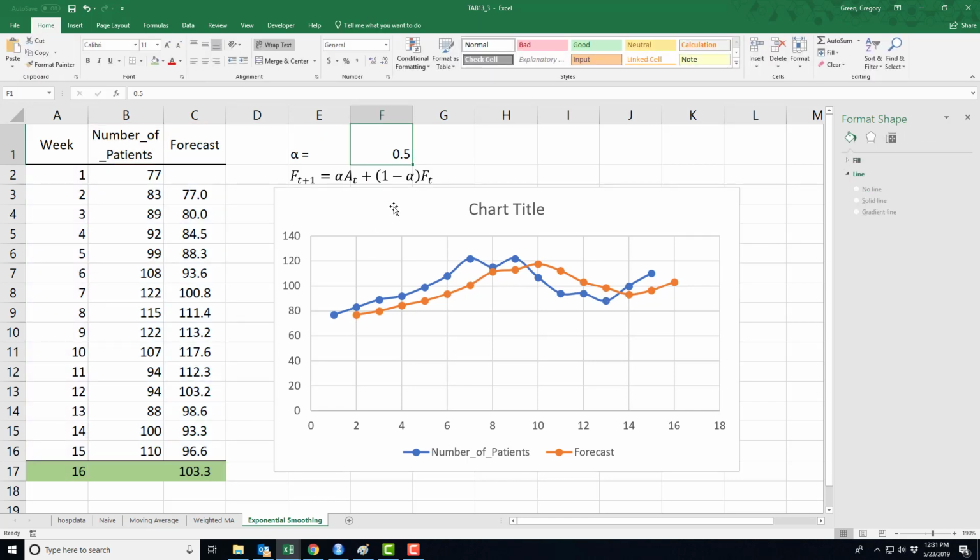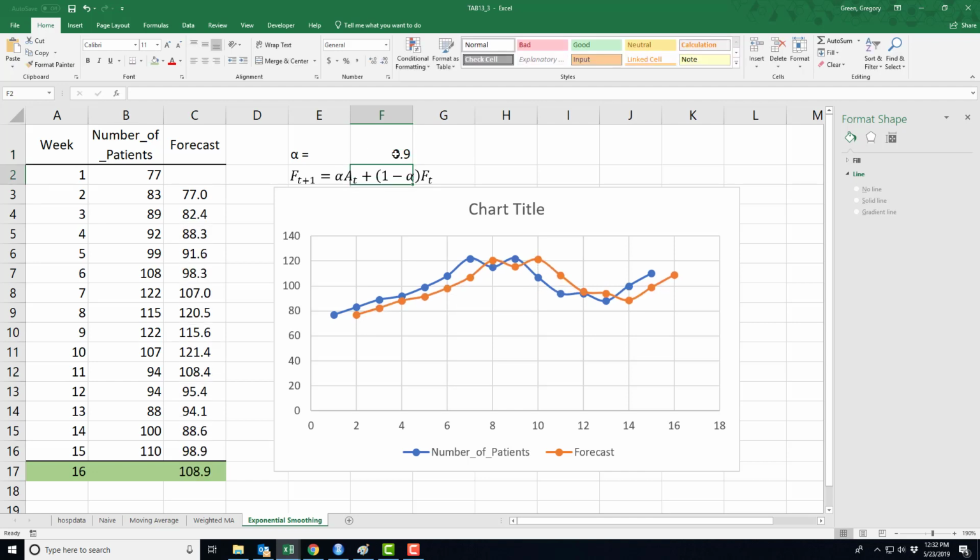Play around with this alpha. Let's make alpha 0.9, so that makes the last time period very important. I think what you'll see is we'll get the bumps back in the forecast. Yep, there they came. So the bumps are back in. In fact, if I make that even larger, the bumps will be even more pronounced. If I make alpha smaller, it becomes more like the MA processes, with progressively worse forecasts as I make alpha closer and closer to 0.